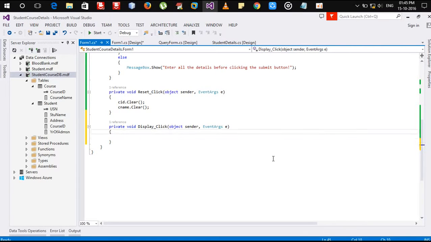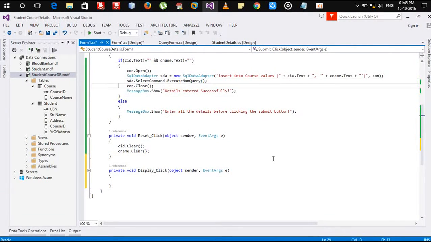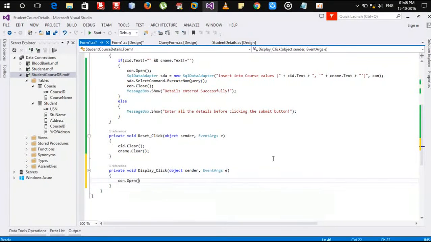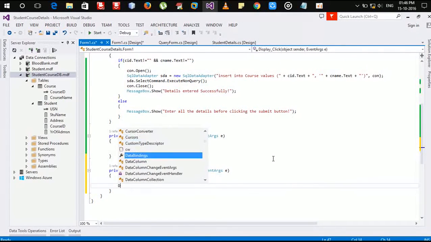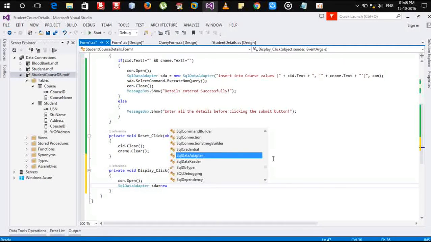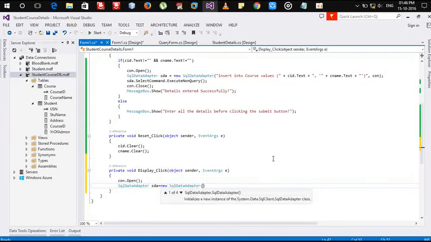What we are supposed to do over here is similar to submit. We open the connection to the database, then we create SQL data adapter SDA, new SQL data adapter, from select star from, which means selecting all the details from the table, all the columns from the table.